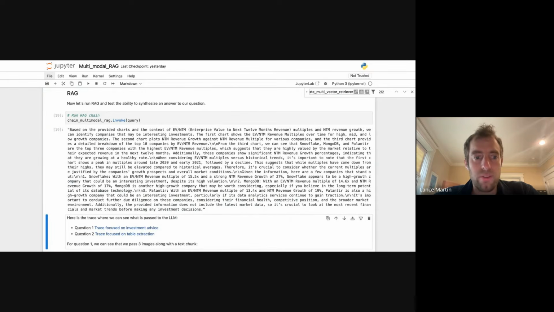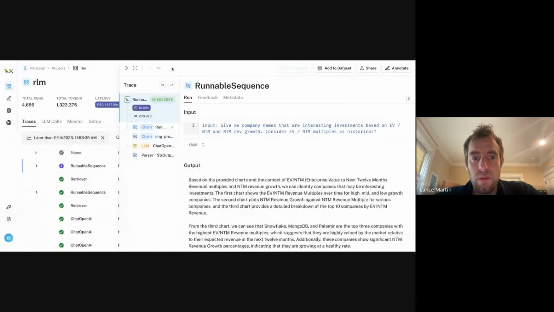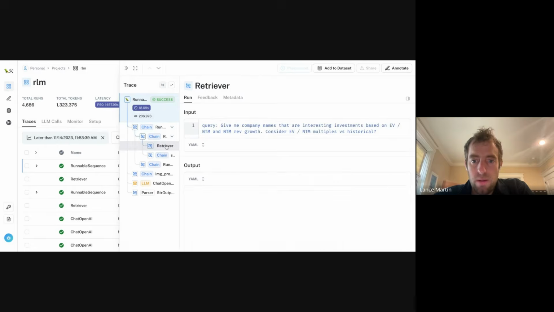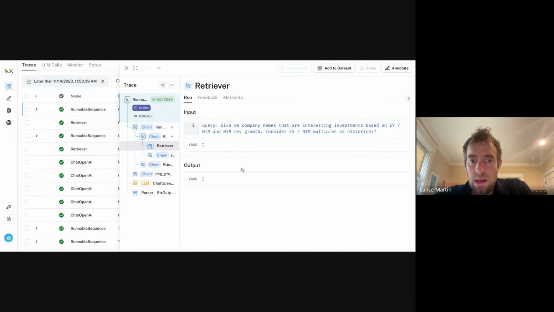Okay, boom, we have our answer. This is looking at LangSmith, okay? So this is the trace corresponding to this question: give me the company names that are interesting based on growth and historical, right? I can actually open up the retriever and I can see, let's see where the chain is.